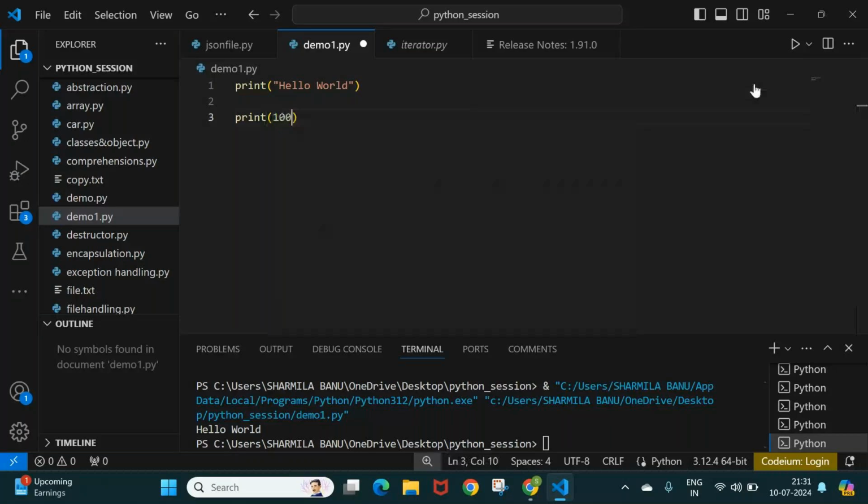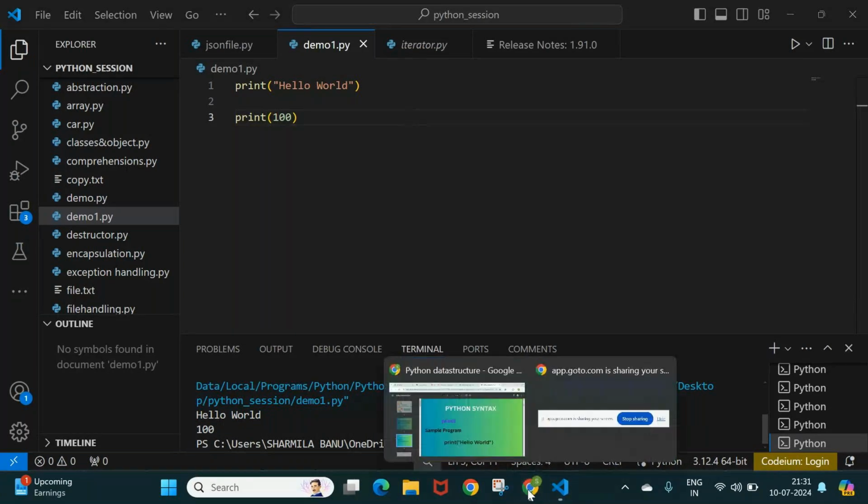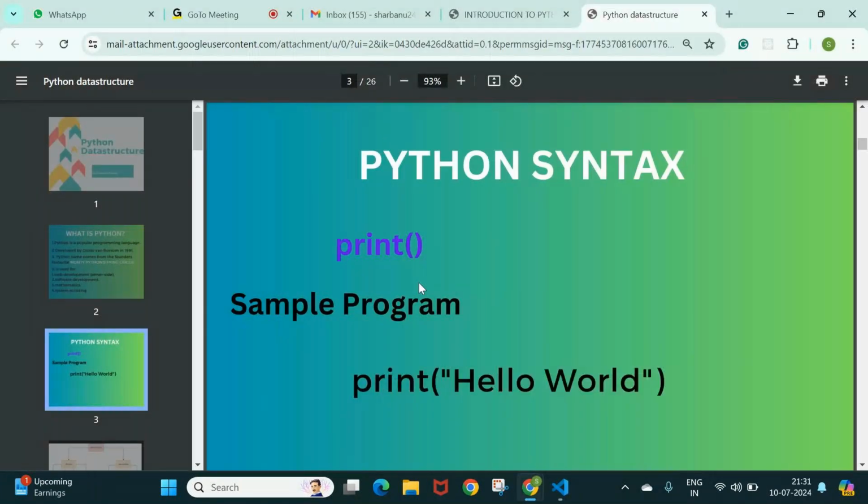See, hello world is printed, and 100 is also printed. It understands what to print. Yesterday we saw that in Java, for the same thing we need to give 6 lines of code. But in Python, it is just a simple word called print. So Python syntax is this easy.